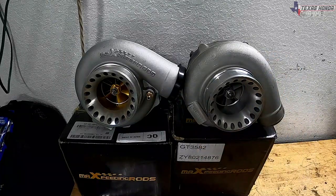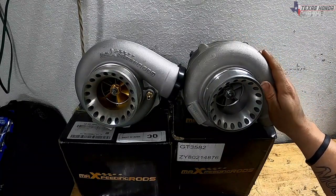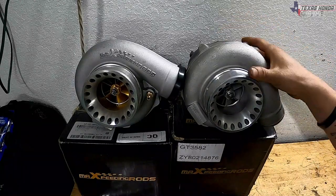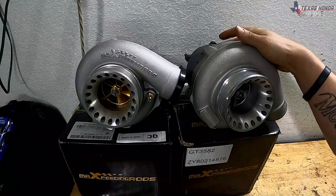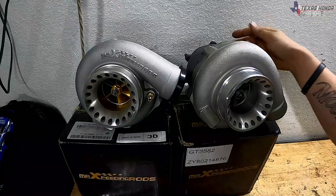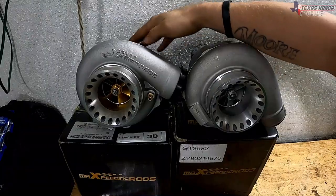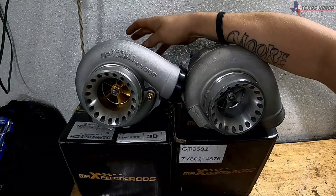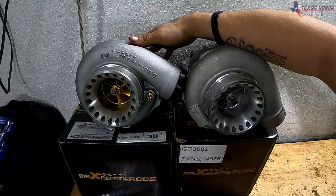So I'm going to start with this one here. It is made of a ductile iron QT450. It is 700 degrees Celsius iron on the actual part where it spools up from the exhaust gases. So the iron part is 1292 degrees Fahrenheit. So that's still pretty hot. While this one here is 850 degrees Celsius, which is 1562 degrees Fahrenheit. It is definitely a higher heat rating, so it helps with the prolonging of the life of the turbo.